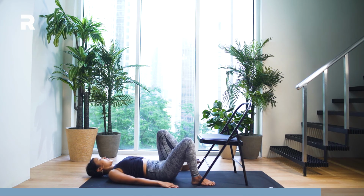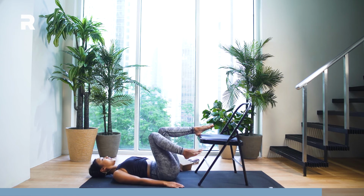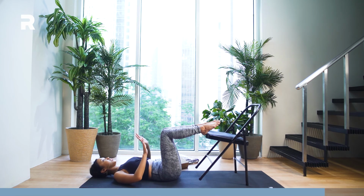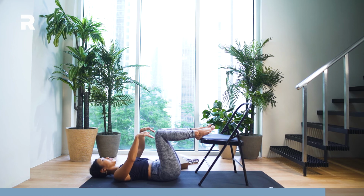If you feel like you want the challenge, you can bring your feet to the top of the chair. So again, if you are prenatal, I'd recommend probably keeping your feet on the floor unless you're in maybe your first trimester or you're very used to this kind of exercise. Otherwise, bring your feet up on the top of the chair. You want to make sure you're not pushing the chair forward, okay? You want to make sure you're pushing your feet down.